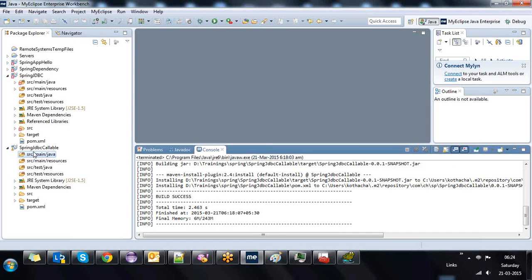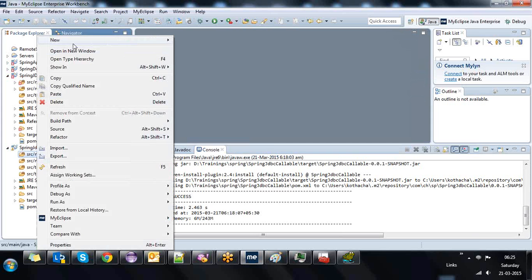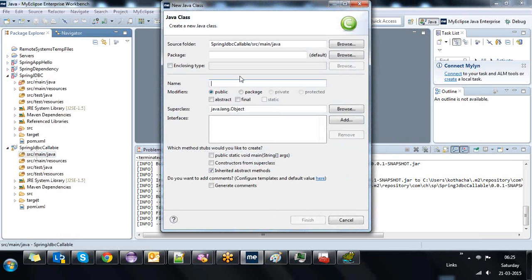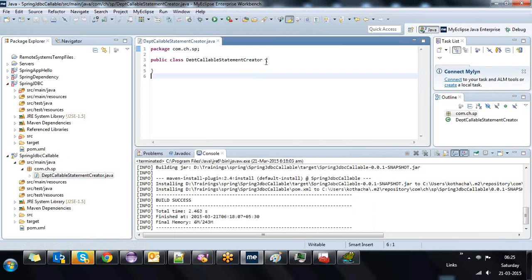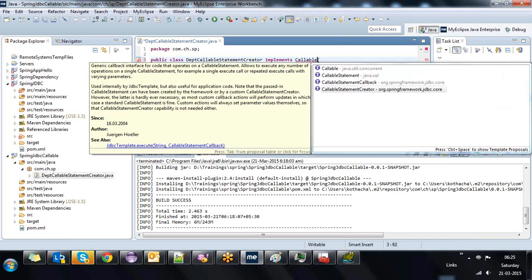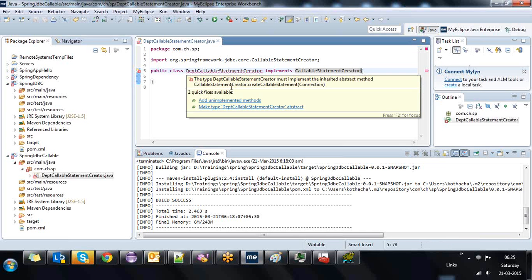Now create my callable statement creator, DeptCallableStatementCreator, which implements the CallableStatementCreator interface. It has only one method.